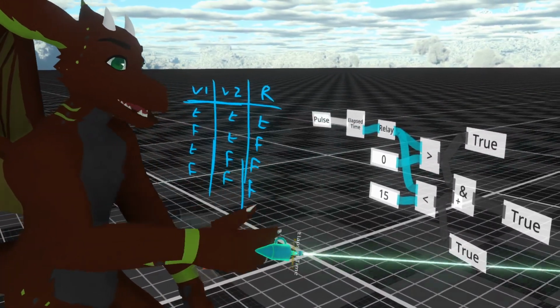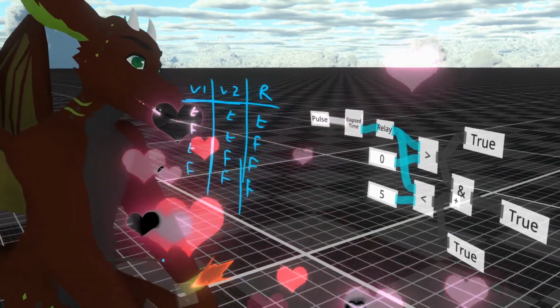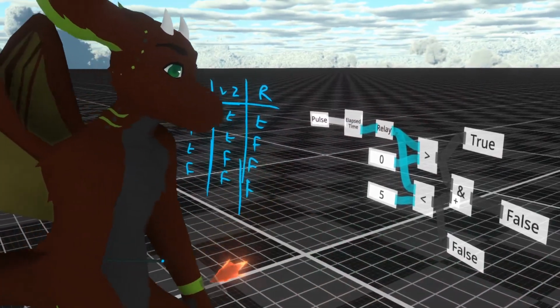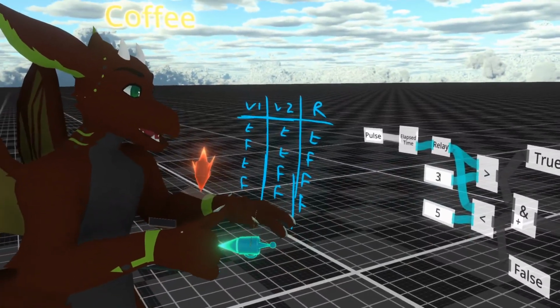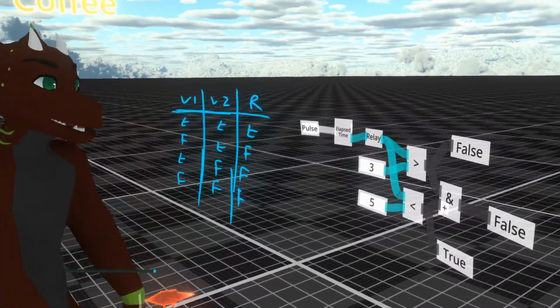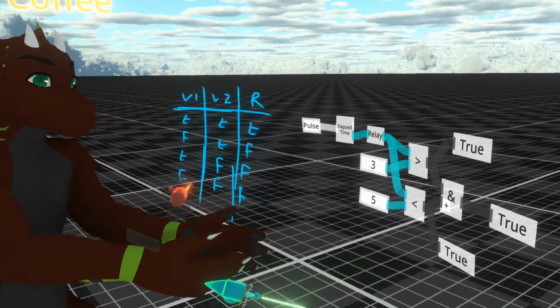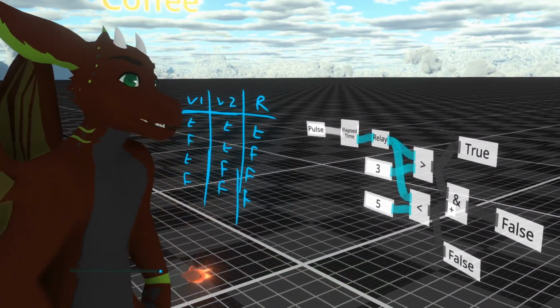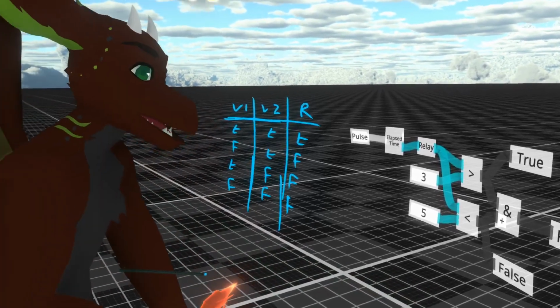So if I press this, now it's going to be true until we surpass 15 seconds. I can't be bothered to wait 15 seconds, so that's false. There we go. We can also check, maybe between 3 and 5, so it has a 2-second gap. So it's false, true, false. Okay, that is one of many, though.